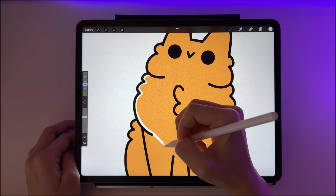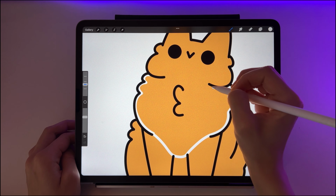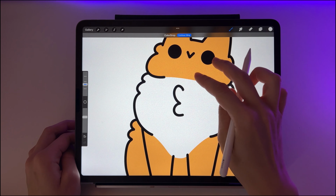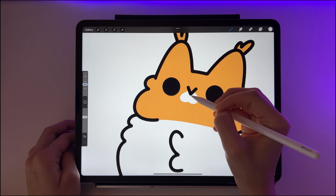Now the reason that I like to keep one layer per one color is the fact that I just like my layers organized like that, and also if I need to edit one specific color or one specific marking, it won't actually affect my other colors, right? So that's why I like to keep one layer per color, or one color per layer.